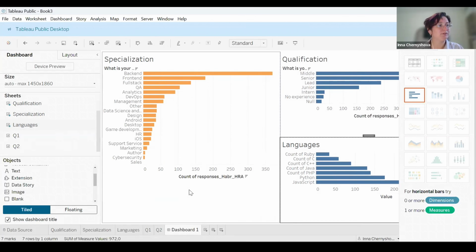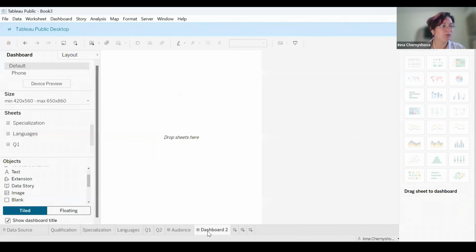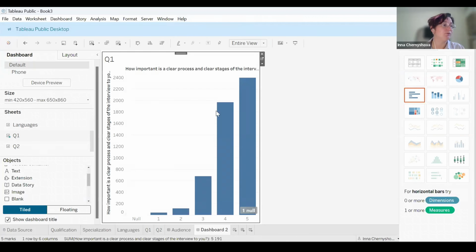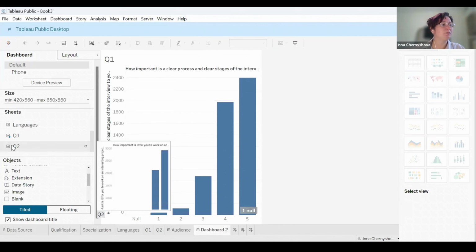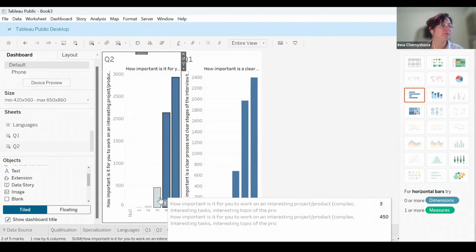And we can create a second dashboard. We can rename the first one as audience, and the second dashboard will be the responses themselves, the first and second question. We can work with it as we did in the previous one.